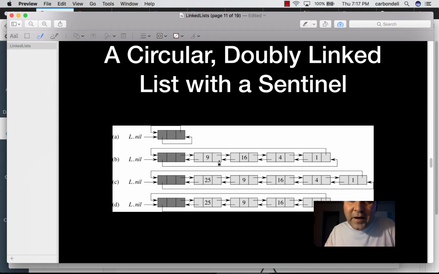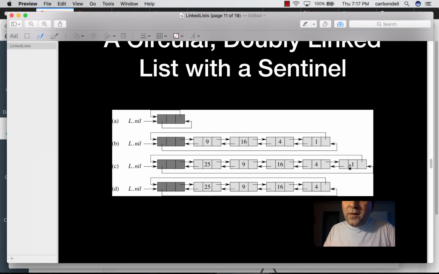And you can see we have our linked list. We insert 25, which gets spliced in at the front. And then it looks like we remove 1 instead of 4 in this example. And 1 is at the tail.